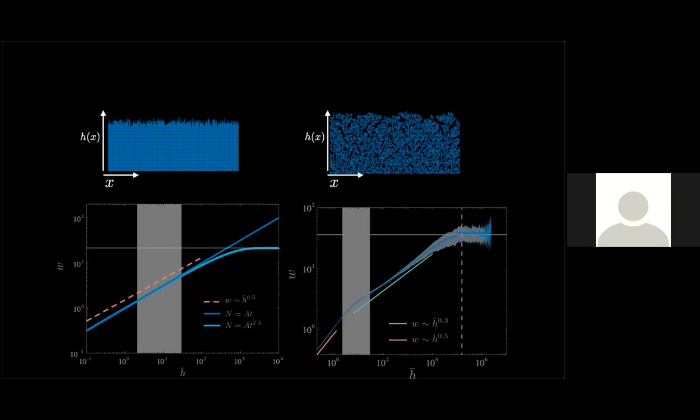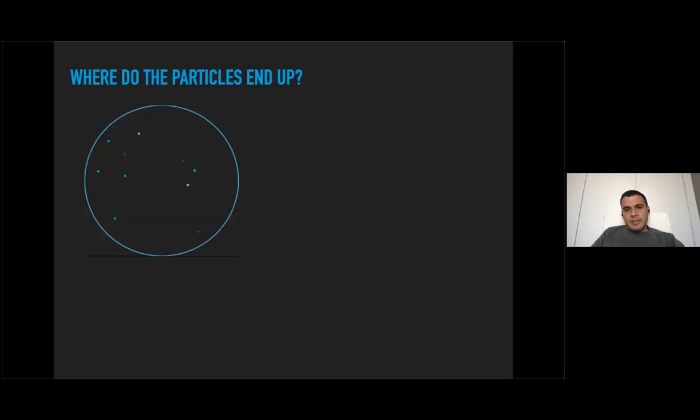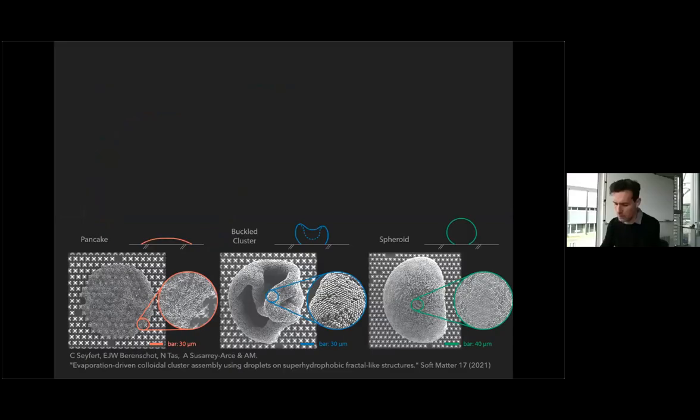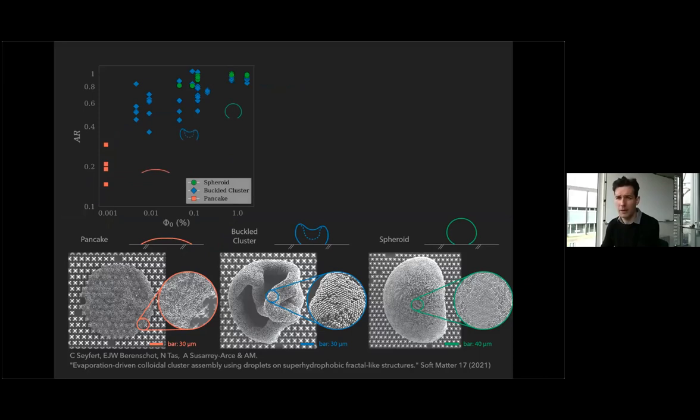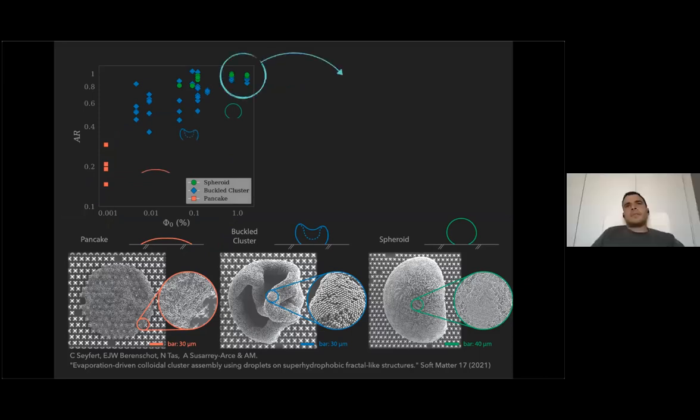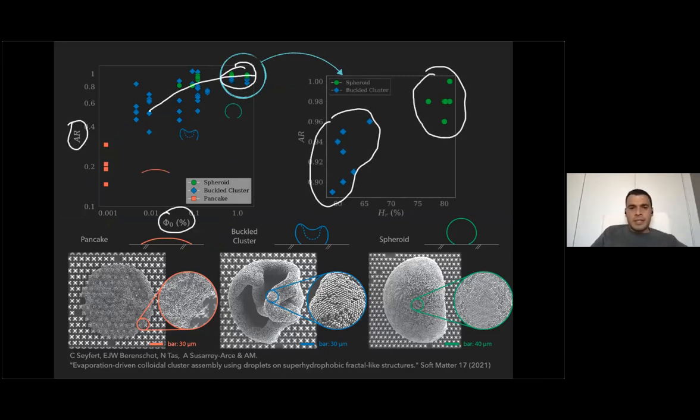Okay. I also have another question now about the third part. It's really cool, the final result that you showed to us. My question there is, if you play with evaporation rate, what you are doing is basically playing with the size of the domains of the ordered structures, right? And the speed of how the confinement changes. Yes. So if you confine it in a very slow manner, then you expect to have larger and larger domains. Obviously, we know that in a sphere you need to have a certain number of defects.